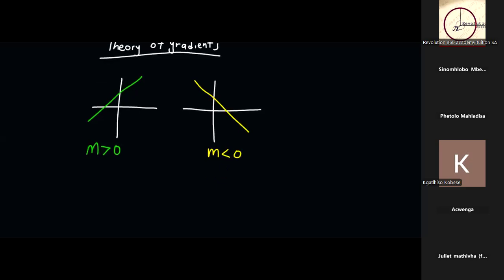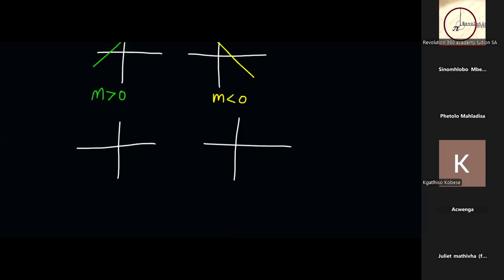The main aspect of differentiating is to find the gradient. So when we say we are differentiating, we're finding the gradient, or the slope, or the steepness of the graph. That's why I come back to show you this theory of gradients, because it's the same. One thing that you need to understand: any line that is parallel to the x-axis, its gradient is 0. And a line that's parallel to the y-axis, its gradient is undefined. If you can master this, then there's no question that you won't understand. Any question?